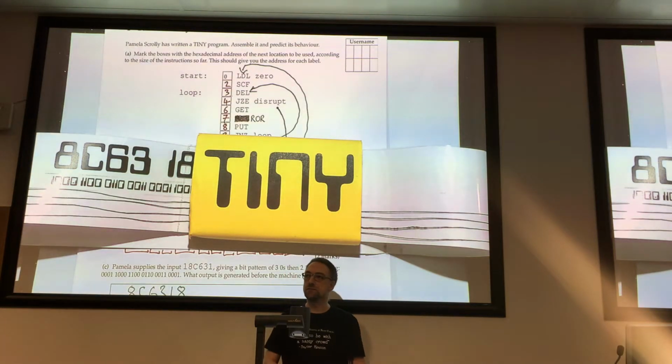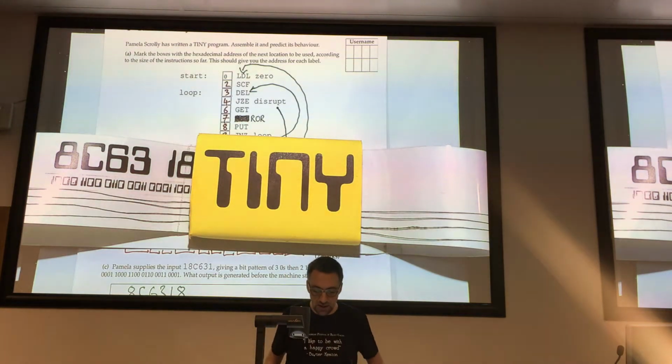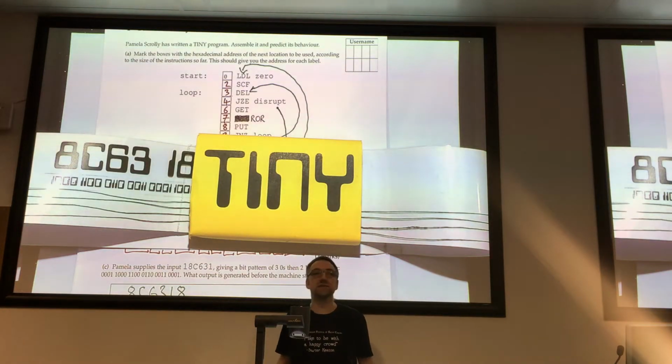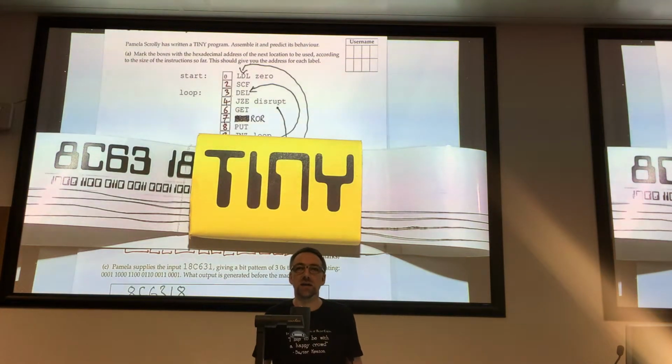So what we've got is effectively a scrolling message of bits that's 3 zeros, 2 1s, 3 zeros, 2 1s, and so on.